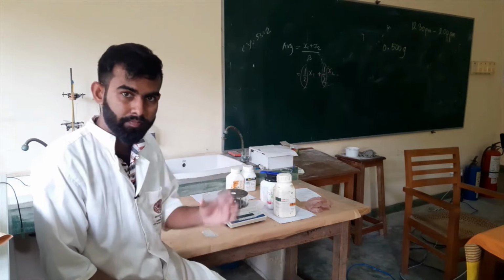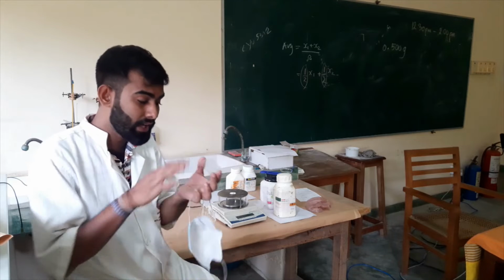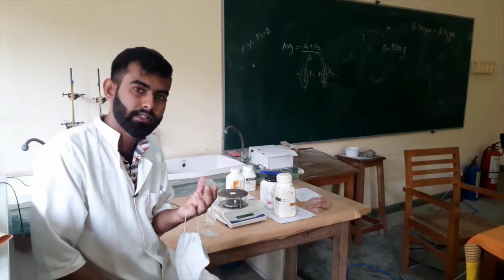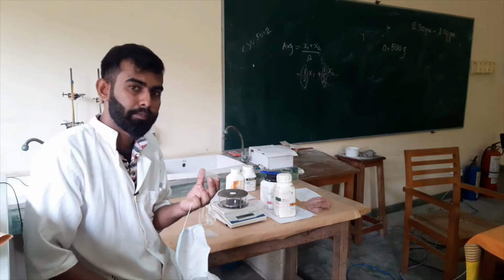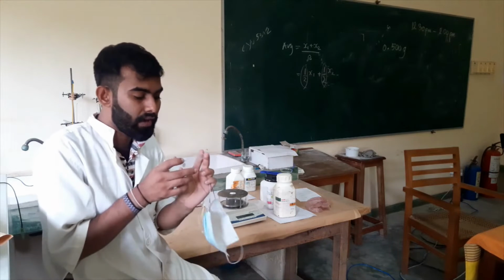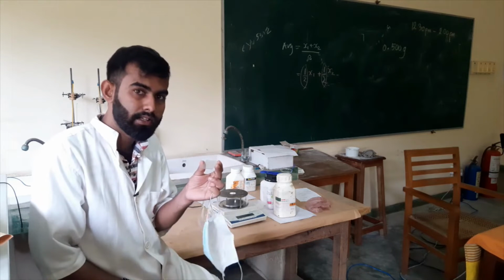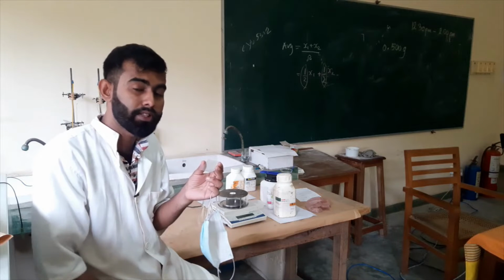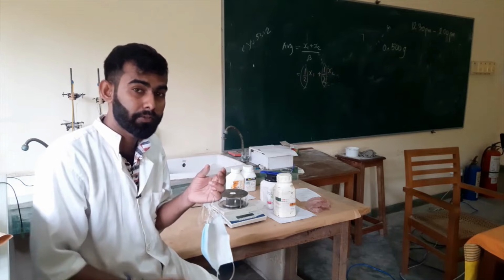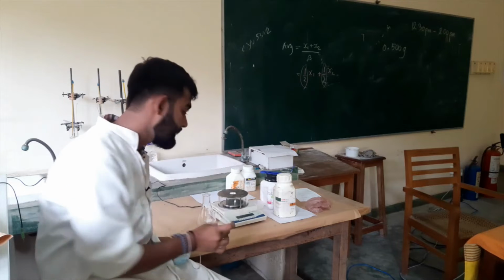TLC plate means, here you have a glass plate. On this glass slide I will spread silica gel paste, spreading it evenly on the glass plate, then I will dry it out, and after that it is called a TLC plate. This TLC plate is used in organic chemistry separation methods for chemicals. However, the preparation of a TLC plate is an interesting thing.